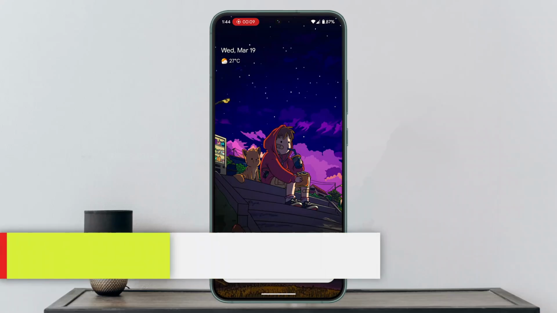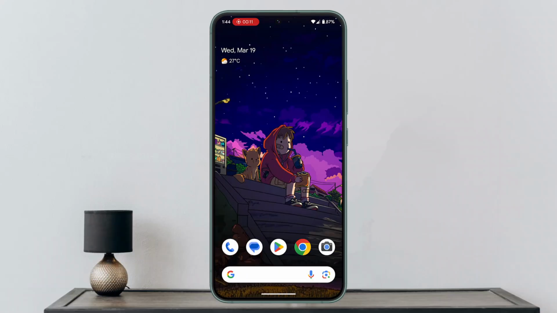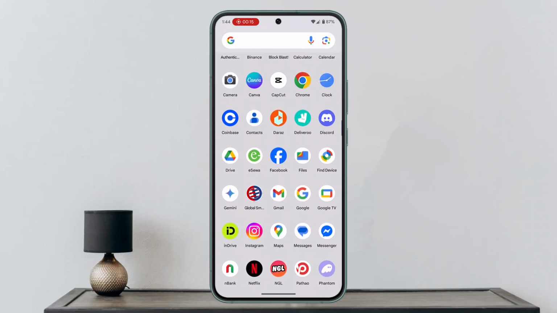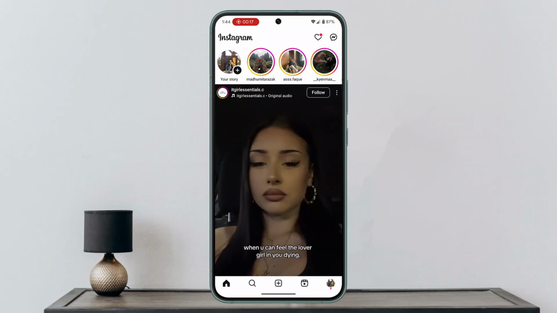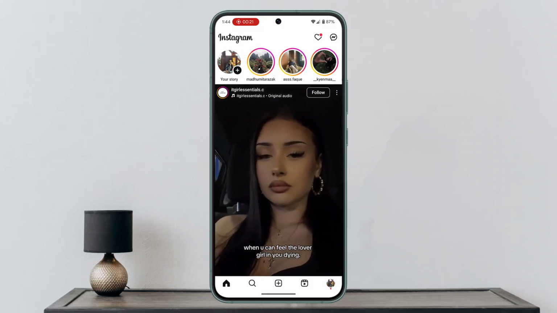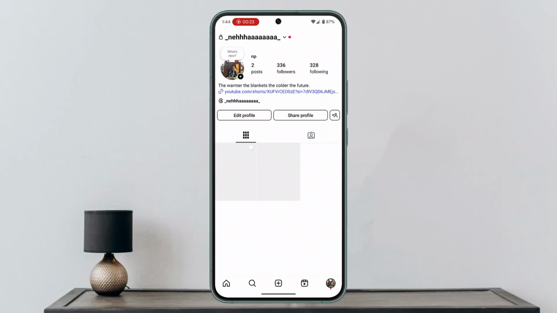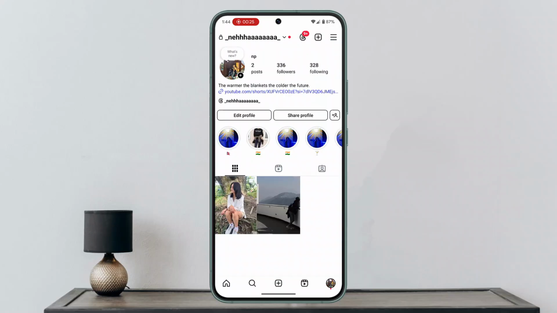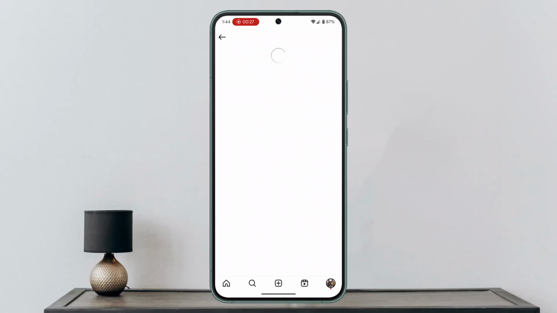In this following tutorial, I'll show you how you can change your name on Instagram. In order to change your name on Instagram, make sure that the application is completely updated and then log into your account. Once you're logged in, that's going to direct you to the home page, which is going to look something like this. Here you want to press the profile initials from the bottom right hand side corner and tap on the grab bar icon.